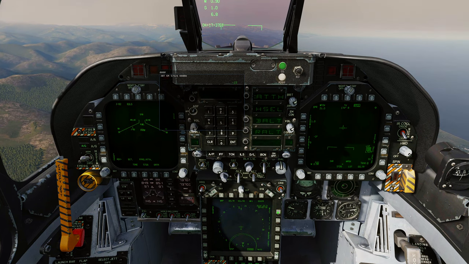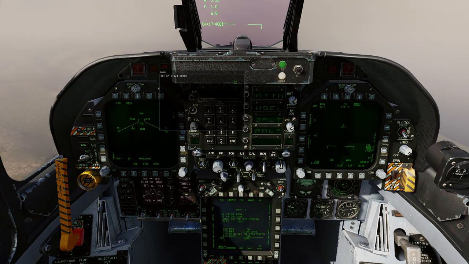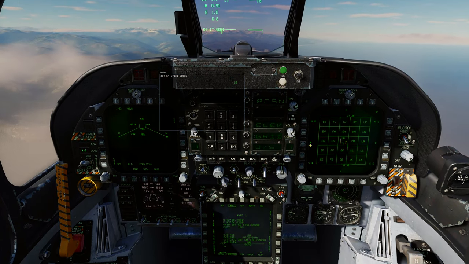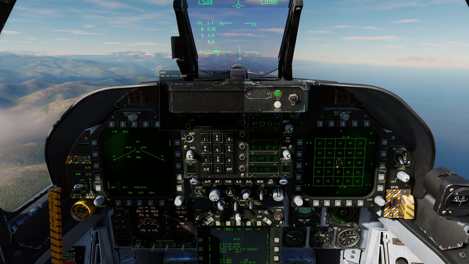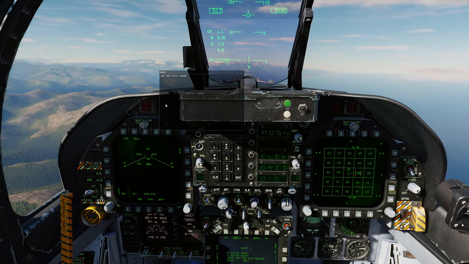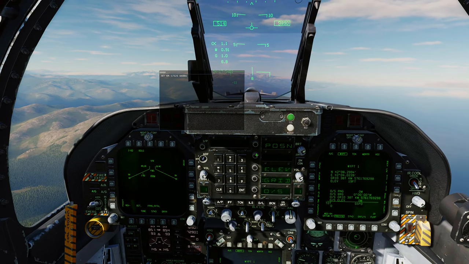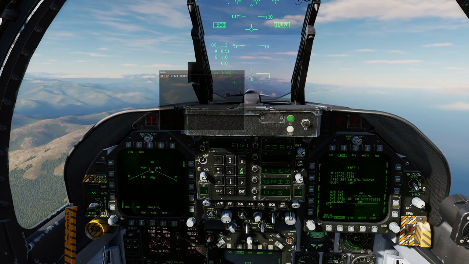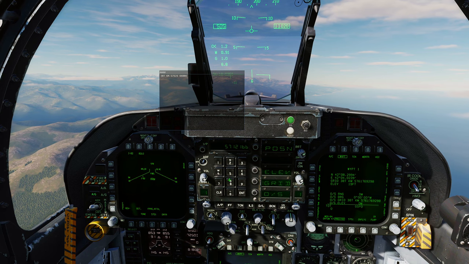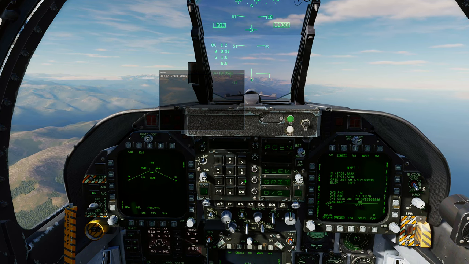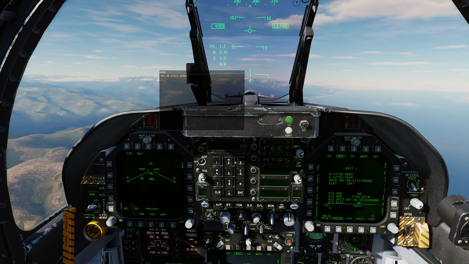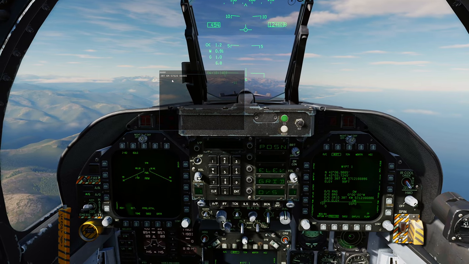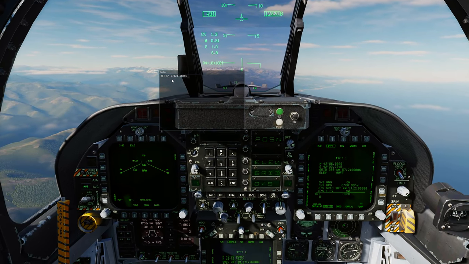So let's get into the data. We're going to punch this in now. UFC grid, KM. I'm just updating this with the new grid the JTAC has given us. So we want 57121 66886. Enter. And elevation, we know it was 24 feet because we looked at it before, but let's just go, for example, 100 feet, because we're guessing it. The JTAC didn't give us the altitude.